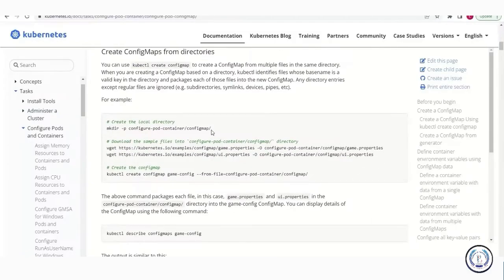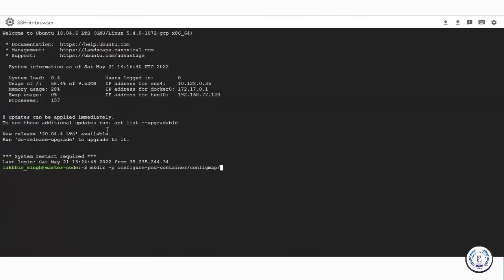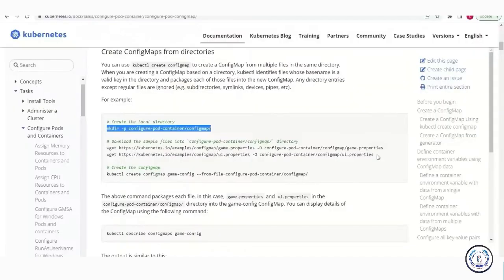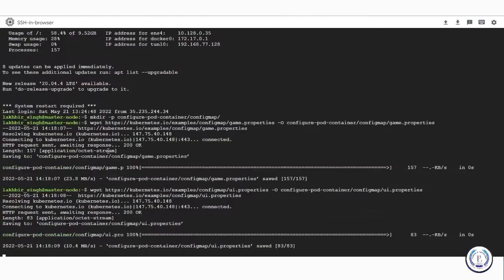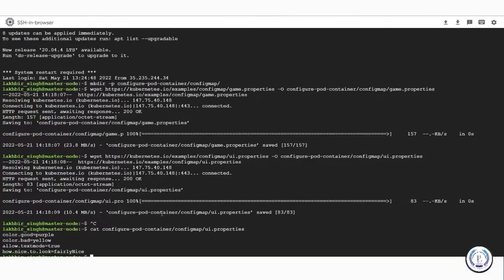Let's do this. So first, I'll copy this command and essentially copy paste most of the code. Next, I'll download these two files and then we'll again be looking into this. Now, what I first want to do is open these files. As you can see, we have the ui.properties with the key value pairs being listed like this. And the same goes for game.properties.